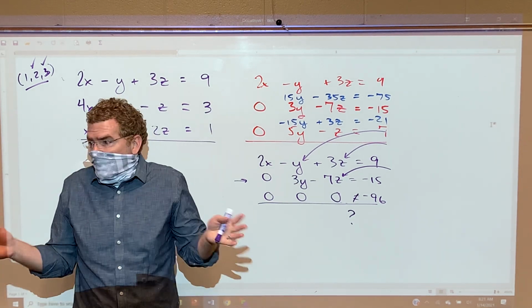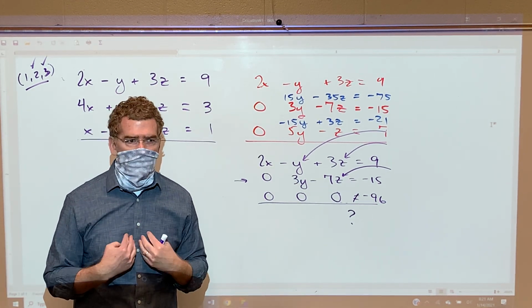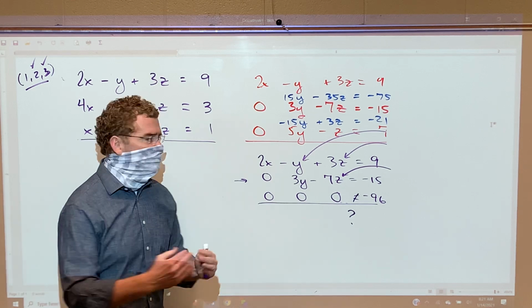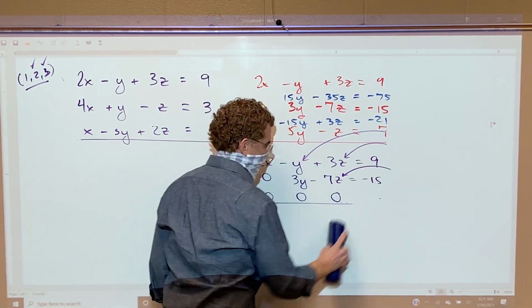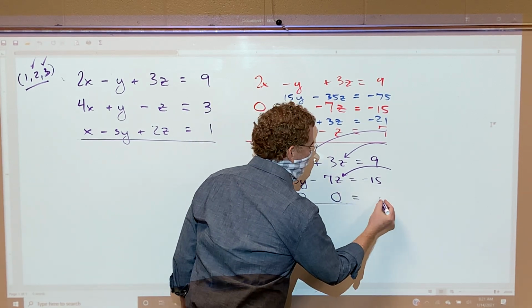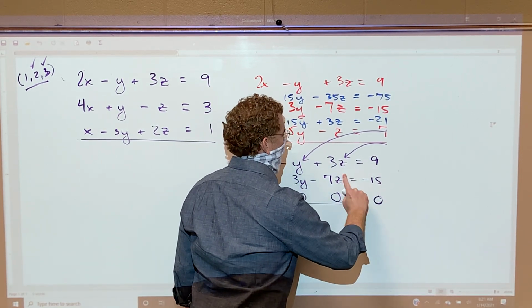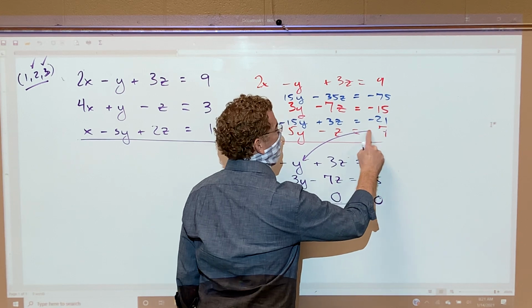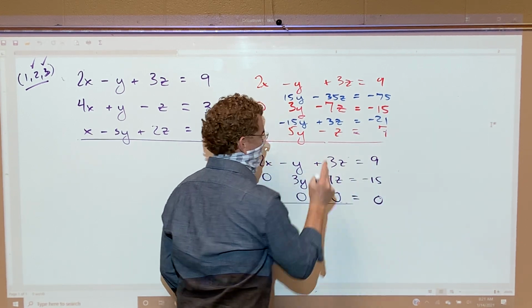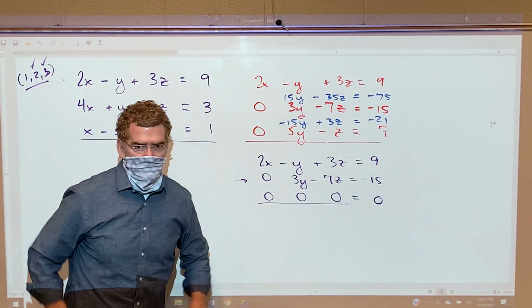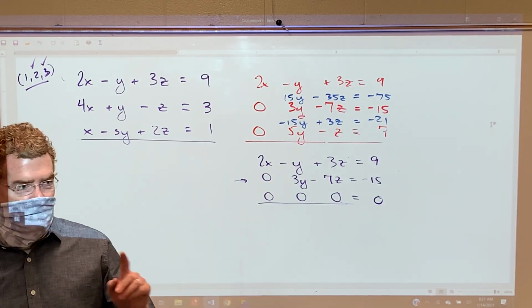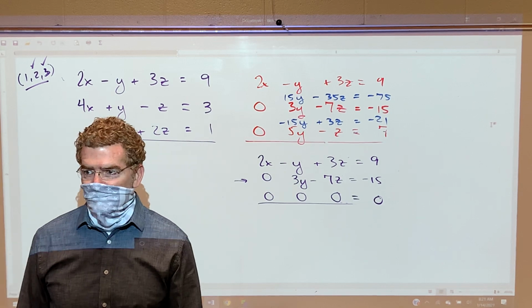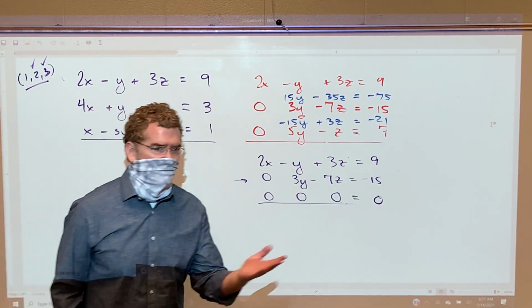Now, that part's not that hard. This is the part that's a little bit trickier. What happens when everything cancels? When everything cancels out, this is the part that if somebody's going to miss on this test, this is probably it. What does that mean? Not no solution, but infinitely many solutions. But you can't get away with just saying infinitely many solutions.